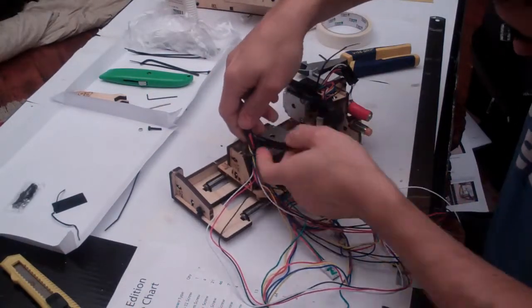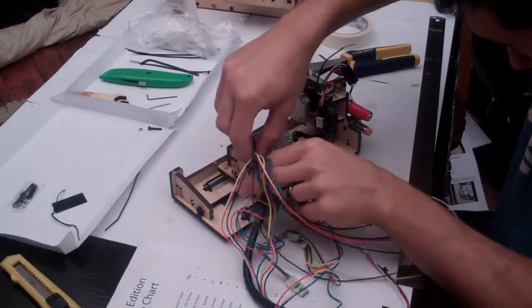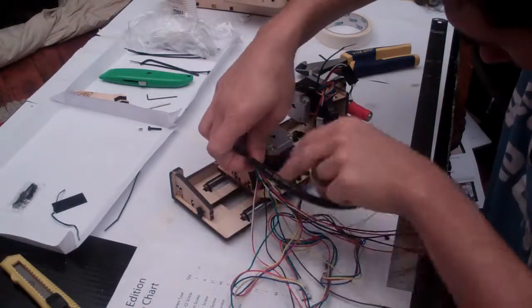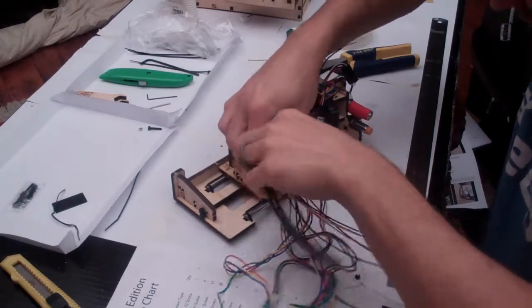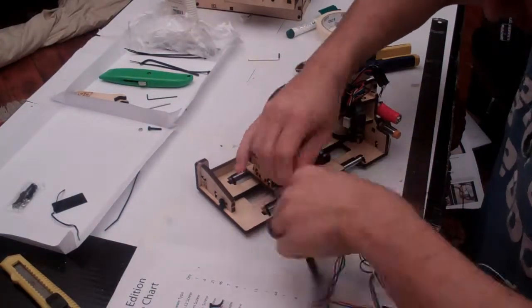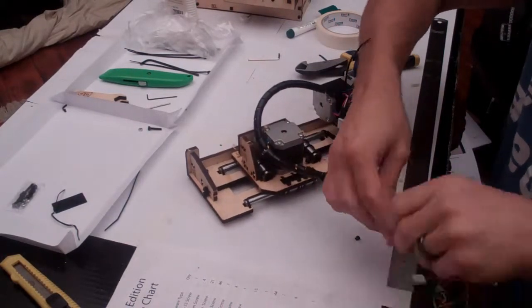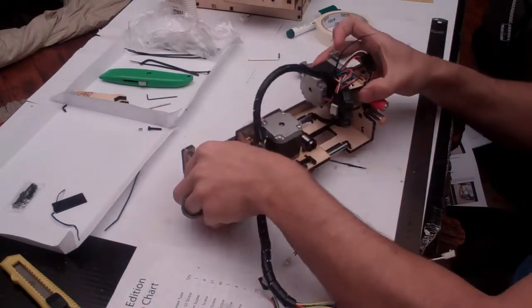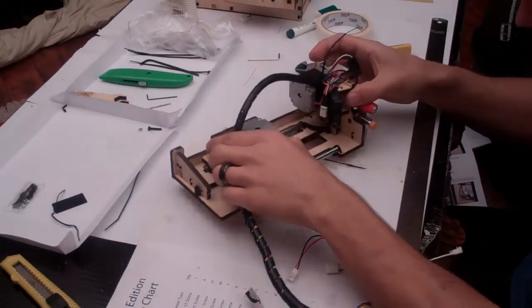The hardest part is when you get to this join, making sure the cable management jumps from one set onto the second set of cables. If you do that right, then you'll end up with a really nice join. And continue wrapping on your super duper cable bundle. That is our managed cable. How good does that look? Perfect.